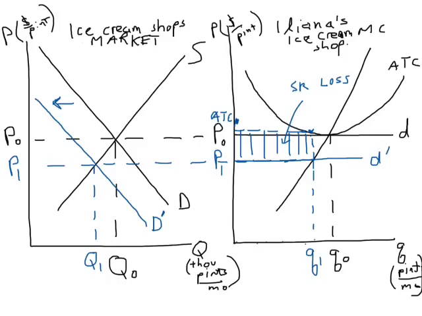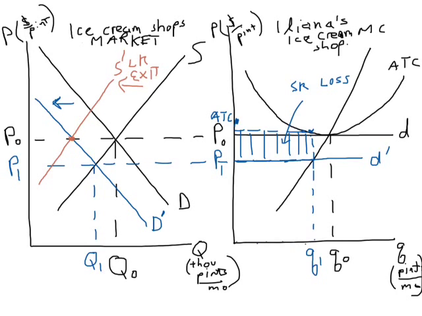If that situation is going to persist, well, geez, some of these people are going to say, well, heck, if I'm going to stick around selling ice cream, I'm doing worse than I would do in my next best opportunity. I'm out of here. So in the long run, what we see, again, is exit. So long run exit. Do a demand increase on your own so you can have a case where there's long run entry. How much exit has to occur? Well, the survivors have to break even.